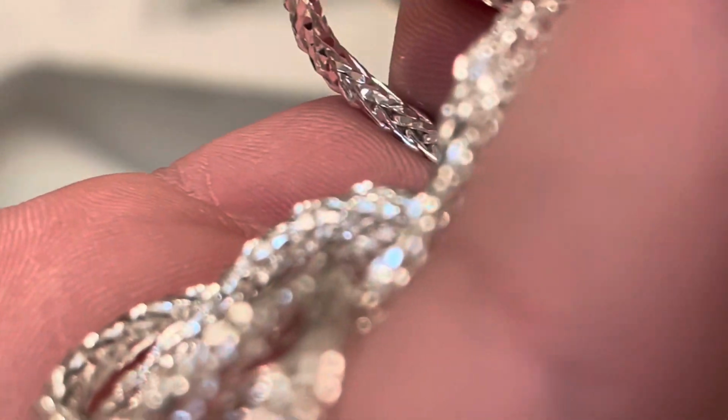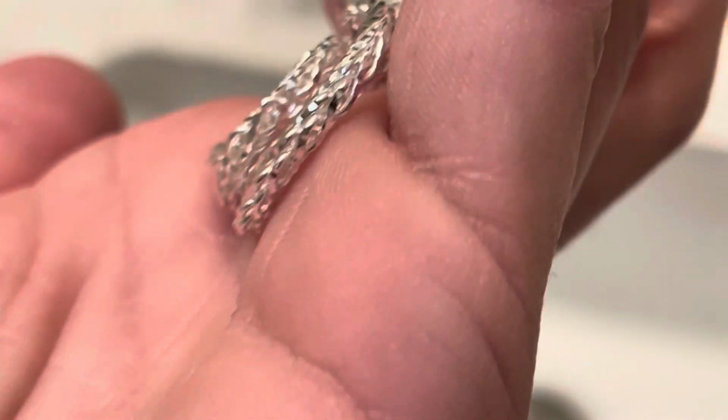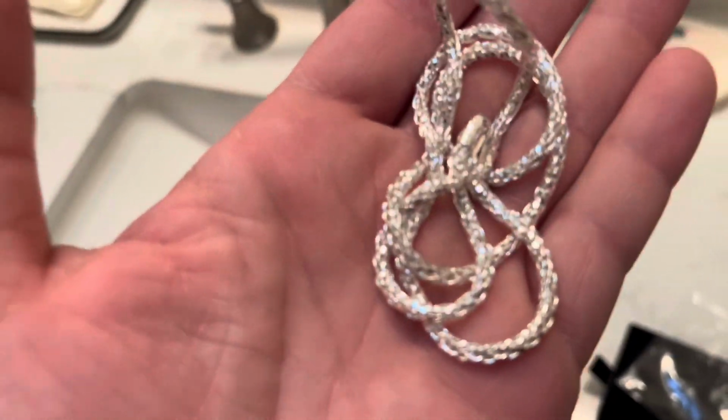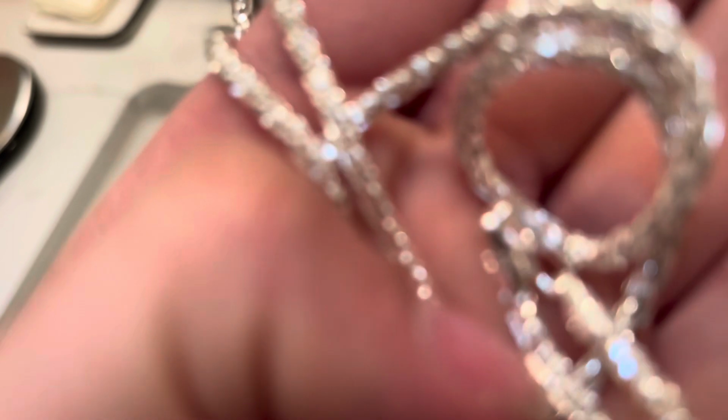This kind of looks familiar. I don't know why this almost reminds me of a Franco from the side, just without the boxy edges. Like snapping my wrist to get this angle. Okay, let's see. Maybe at 1x zoom. Oh, again, these do have a lobster clasp.